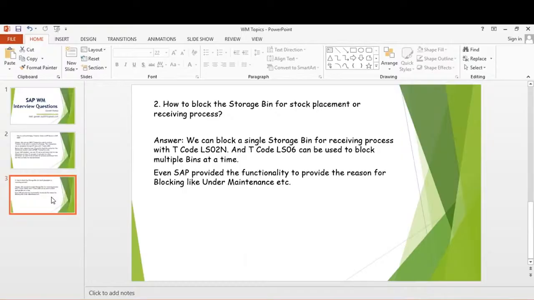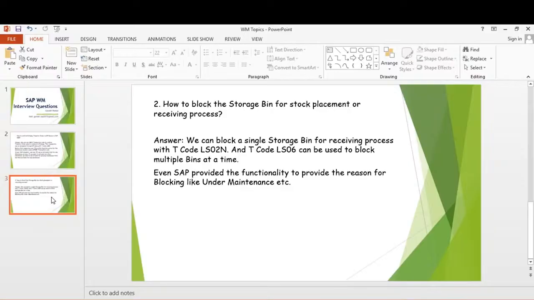The business requirement will be like, for example, there is a storage bin which is under maintenance activity. You need to do some welding work for the drive-in bins, or there is a floor bin where the floor is completely damaged because of forklifts or handling of iron items, so you want to do maintenance. For that storage bin, maybe 10 bins or 5 bins or 1 bin, you want to stop any placement for a week or sometimes temporarily. Then how to block the bin?